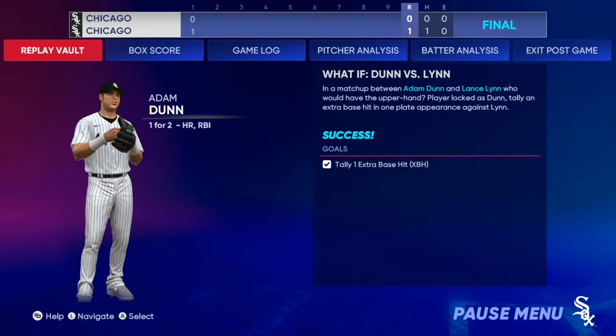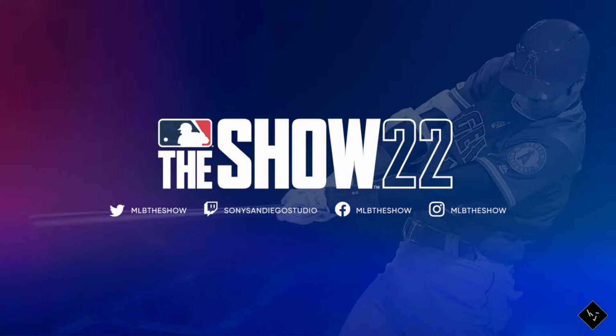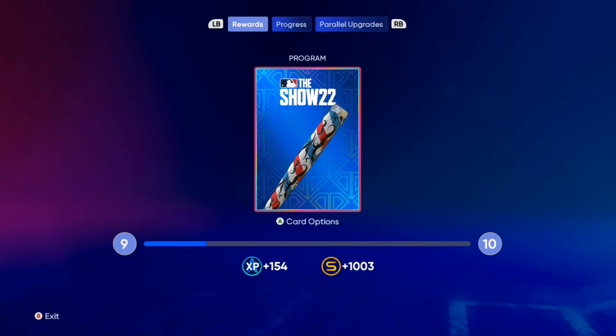Of course it's 1-0. You gave me a good player. You told me he was a power hitter. That's all I needed to know. And he smashed a home run. There we go, boys. Ladies and gentlemen. Oh, look at that bat. Look at that bat, y'all. I got a diamond bat. 157 XP and 1,003 stubs.